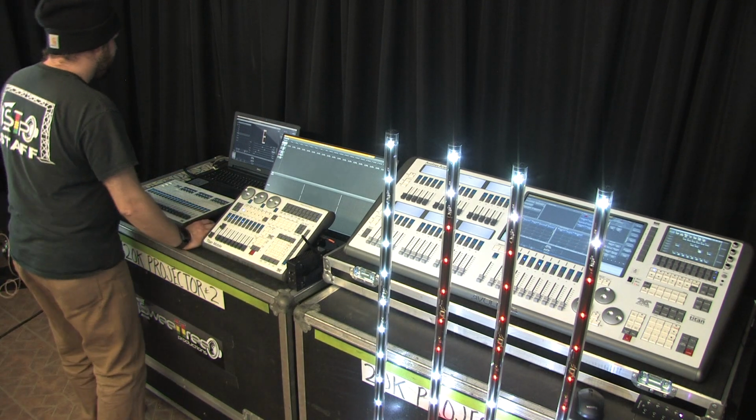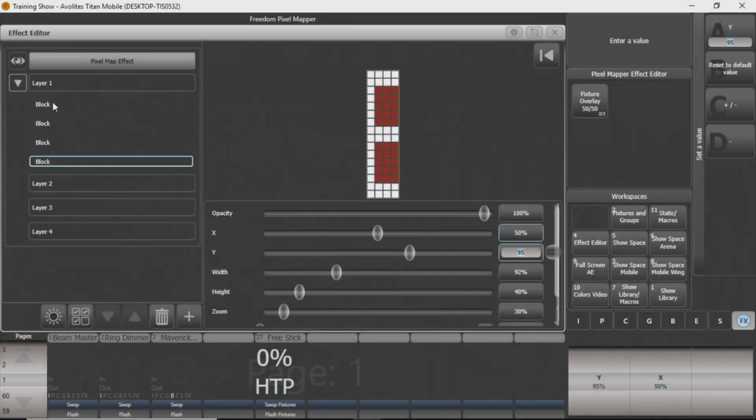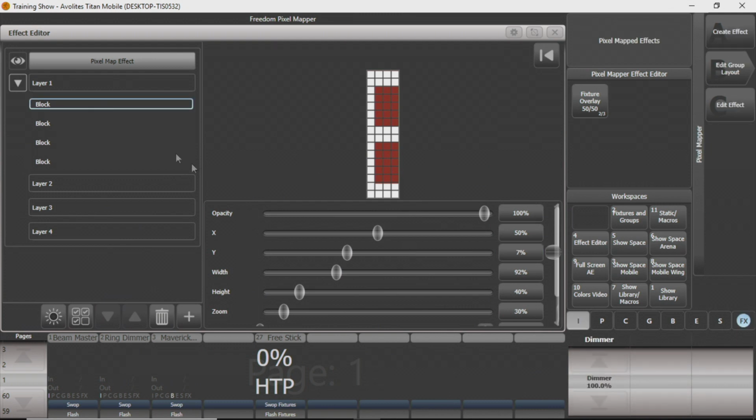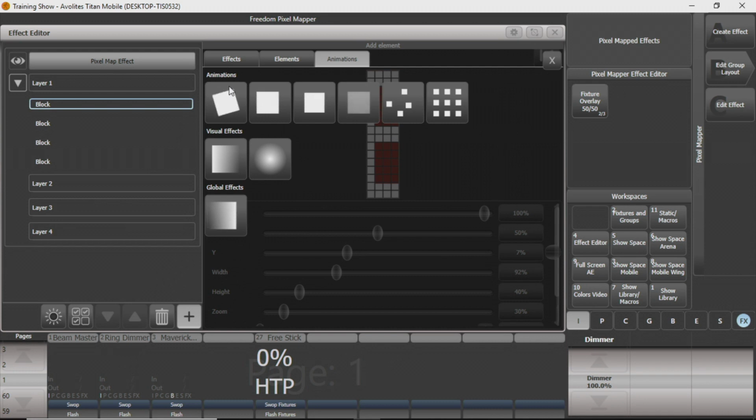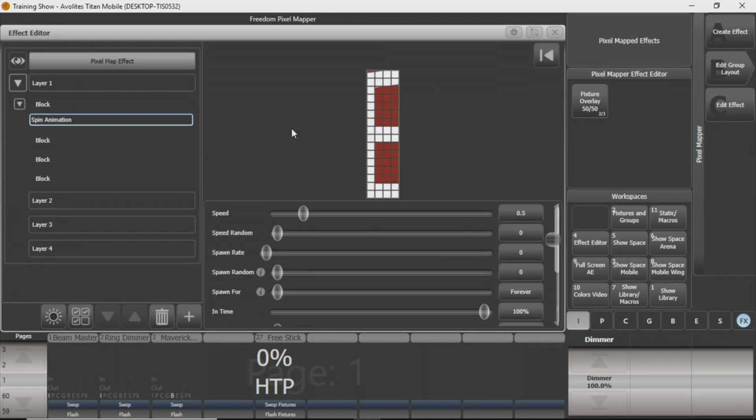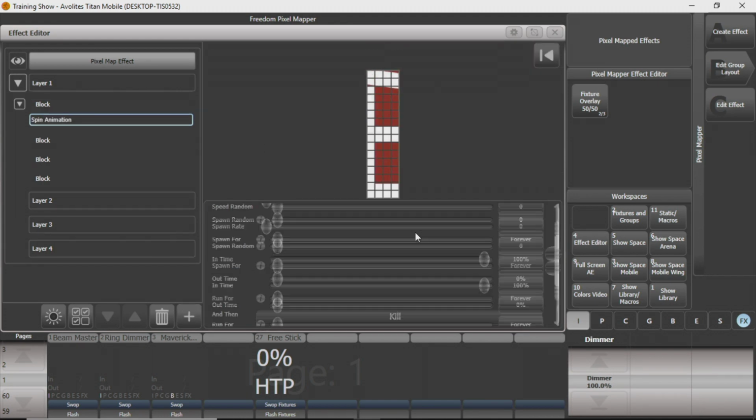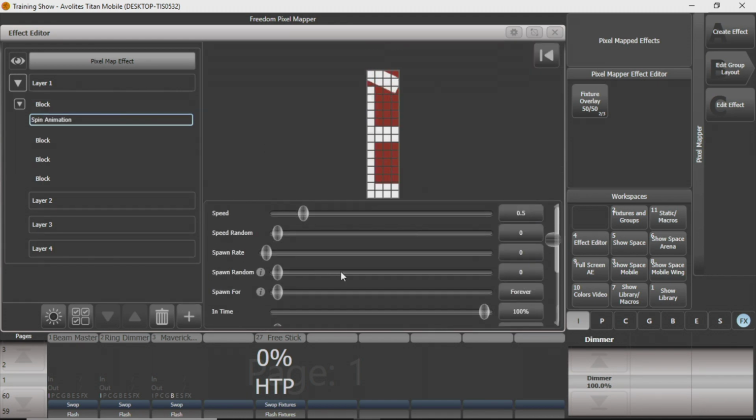You can do a little bit more with that. We're going to make him go kind of crazy, so it's going to be an E kind of in motion here. The way we're going to do that is with our animations tab. We're going to take this first block and let him spin. You can see you've got some different options for animations here. You can make him go faster.